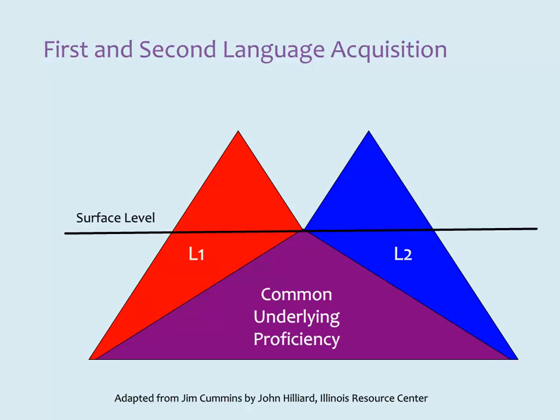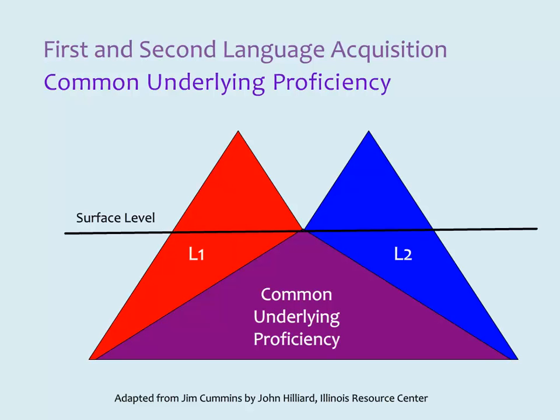This visual was first made popular by Jim Cummins and represents what is known as the dual iceberg theory of language acquisition. The idea behind the visual is that the language that we produce is built upon a deeper knowledge within our brains, and that all languages access that same knowledge base. The term common underlying proficiency is used to counter the incorrect view of different languages occupying different places in our brains, disconnected from one another. In other words, underlying how we express ourselves through any language is everything we know.